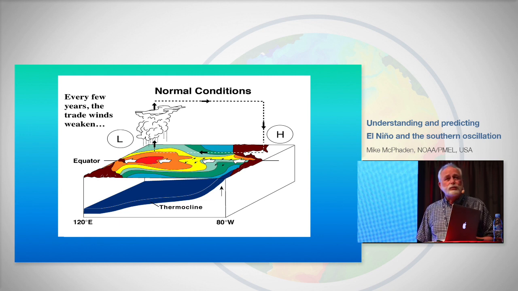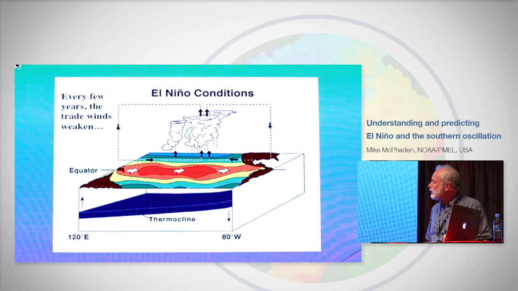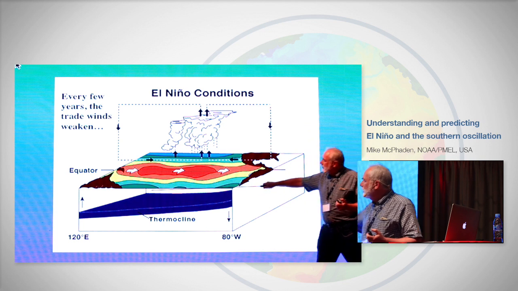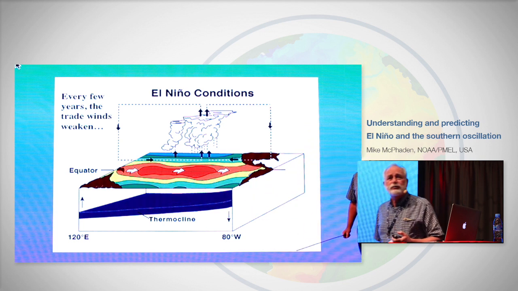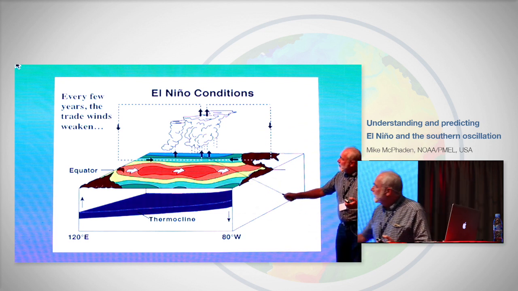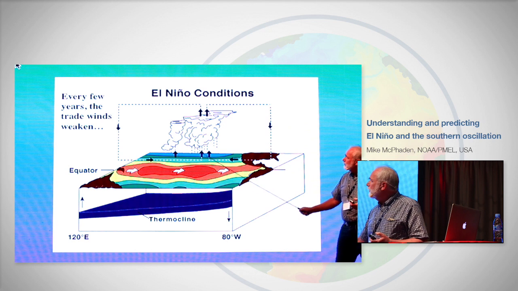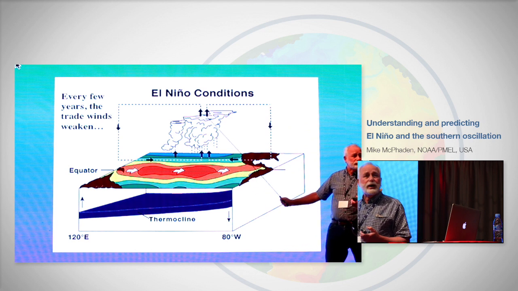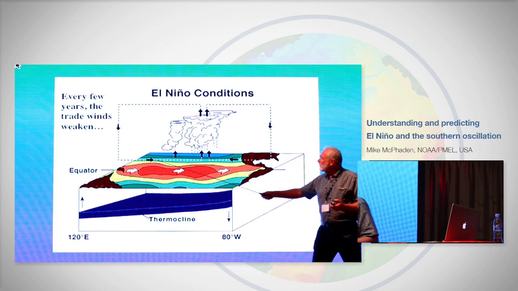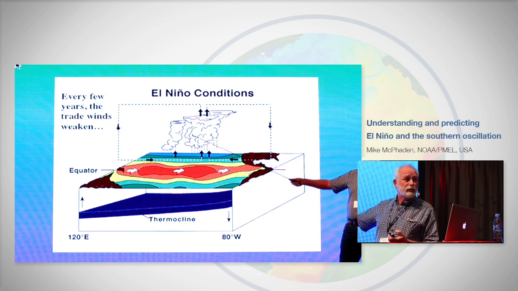So every few years, the trade winds weaken, and when that happens, it allows this warm pool to migrate into the central Pacific. The thermocline flattens out because the trades have weakened. Upwelling still occurs in the eastern Pacific, but the thermocline is so deep now that it's very difficult to bring cold water up, and so we get warm in this eastern Pacific region. Again, with the warmest water moving into the central Pacific, convection follows, and so to the west of this convective center, you have inflow into those rain bands.